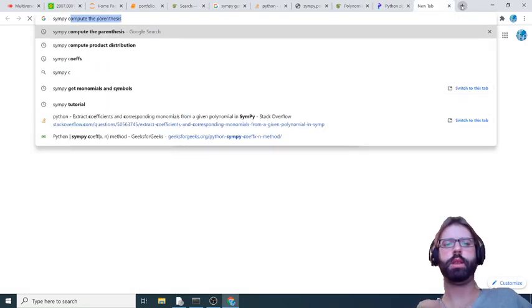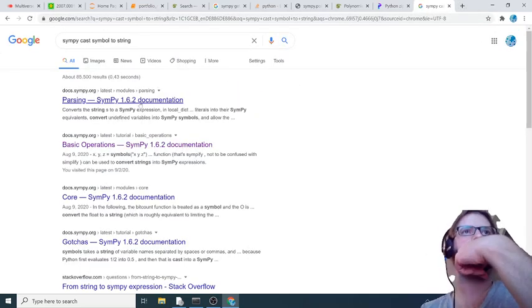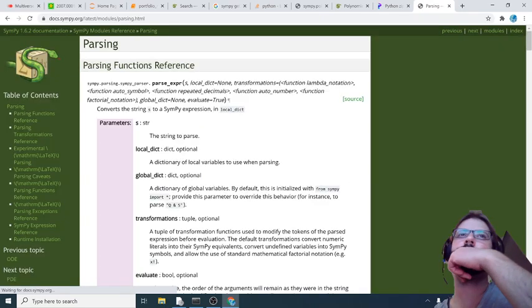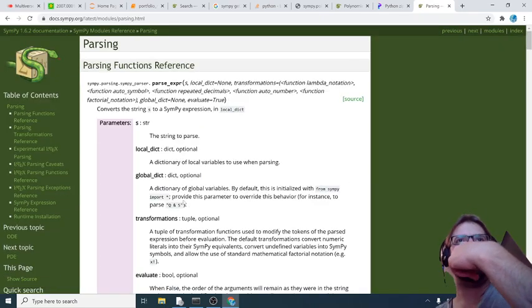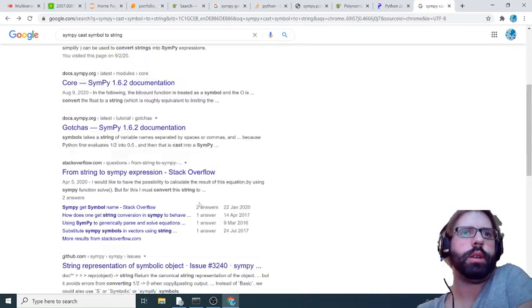SymPy symbol to string parsing. Parse expression, that's not what I want. I want to get the symbol name.